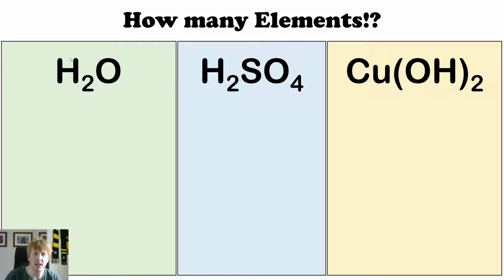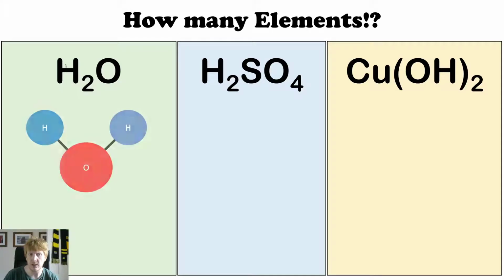So for example, let's take a look here with this water, H2O. Well, we need to know how many hydrogens there are and how many oxygens there are. So if we draw it out, hopefully that'll help us with this first one, okay? So there's H2, so there's two hydrogens and there's one oxygen, which is what you see just there, this water molecule. Two hydrogens and one oxygen.